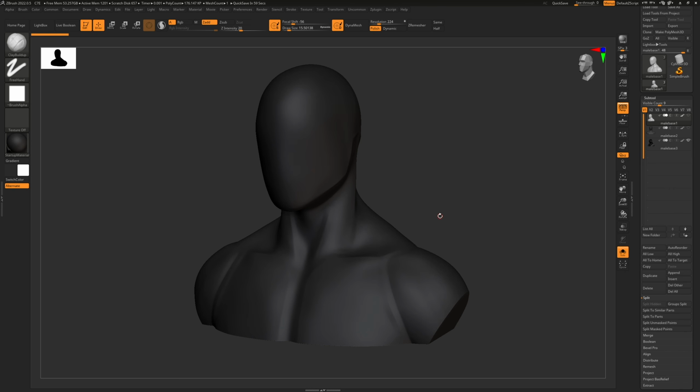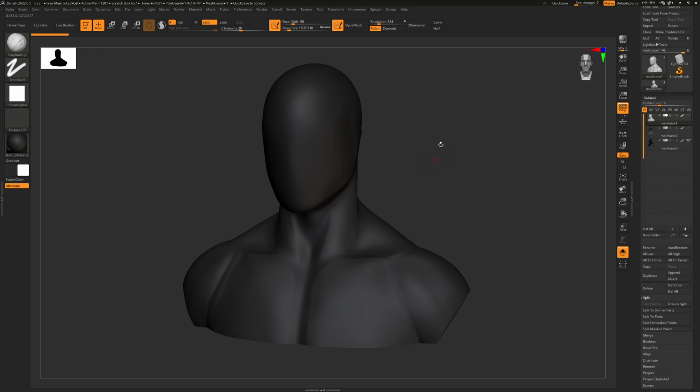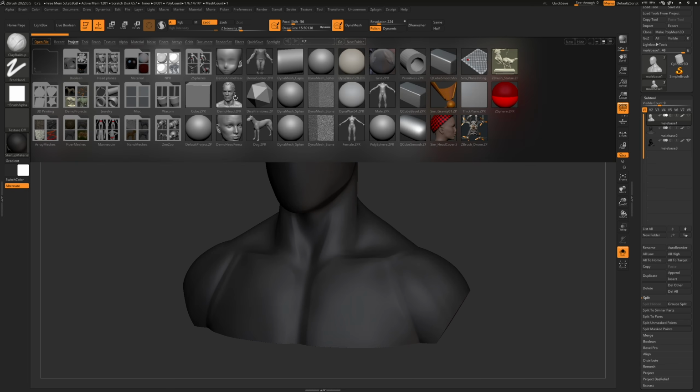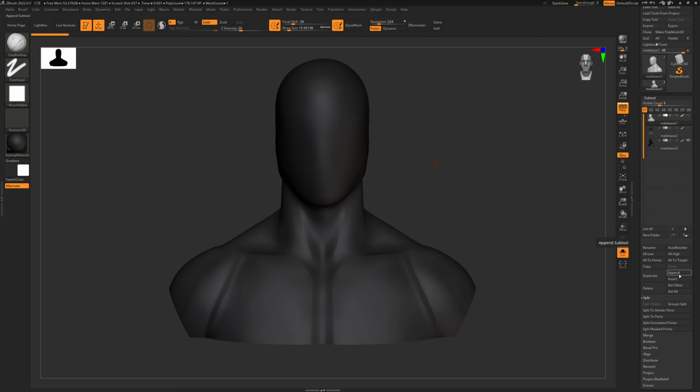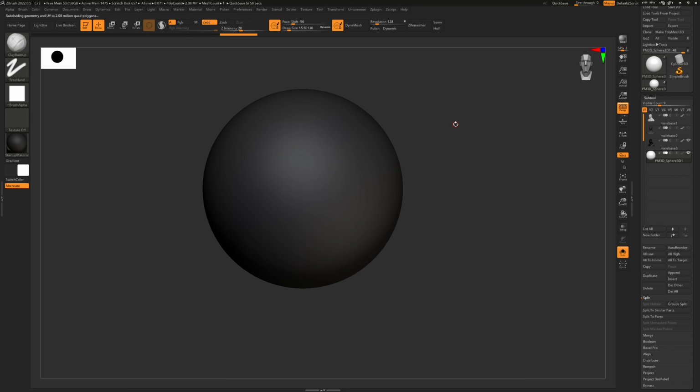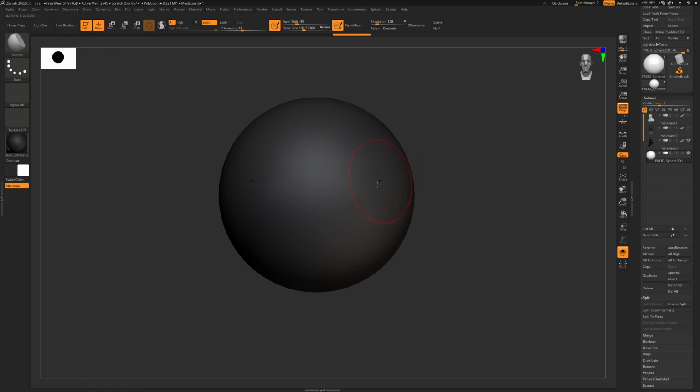All right, so to begin with, here I have a simple bust. This is something you can find anywhere online. Even if you start here in Lightbox, you're going to have a demo head if you want to practice on that. Technically, we can even add a sphere to our scene, solo the sphere, and divide it a couple of times. Anything really can be hard surface, and the only thing we need for hard surface is a clean separation of the plates or clean connection between those plates.